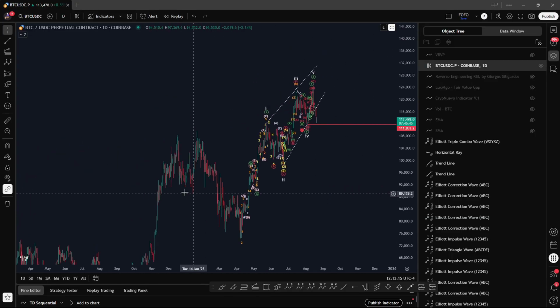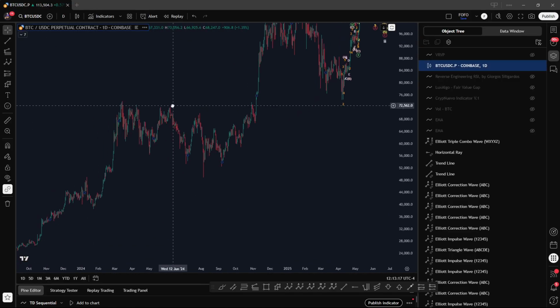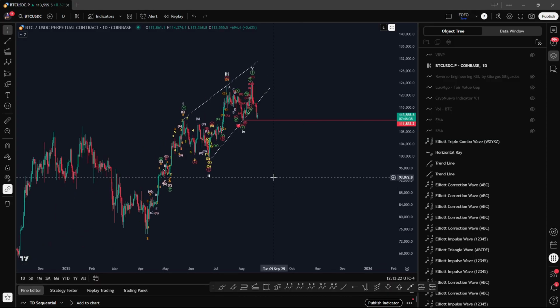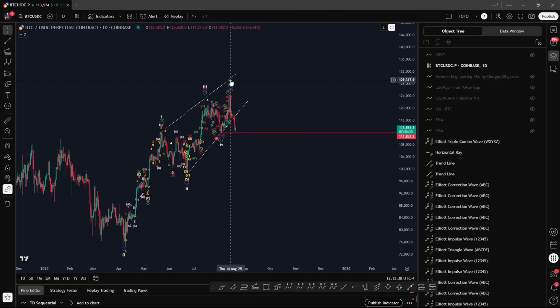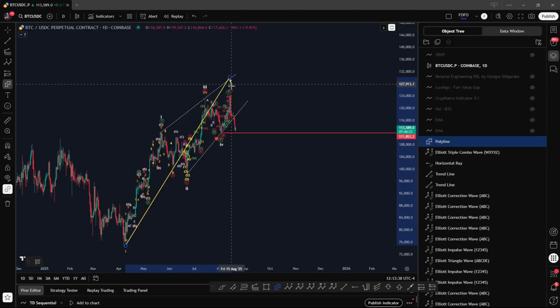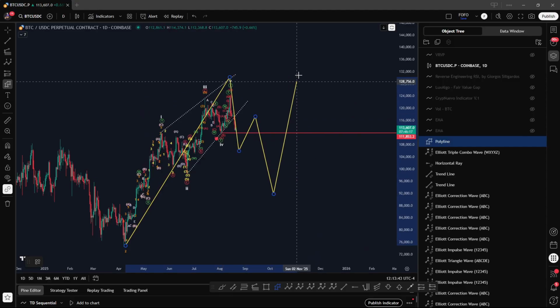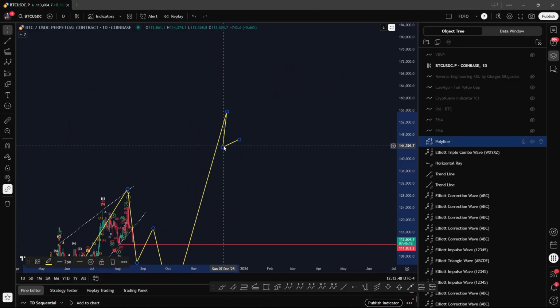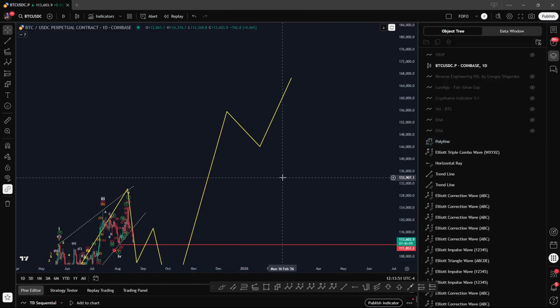Because what did I say at the beginning? We have an extension in the third wave. And you could have 2 extensions by rule. You can't have 3, but you can have 2. So this could end the whole thing. You don't have to have another extension. Or this could be a leading diagonal as 1, 2, 3, 4, 5, then that would be the end.